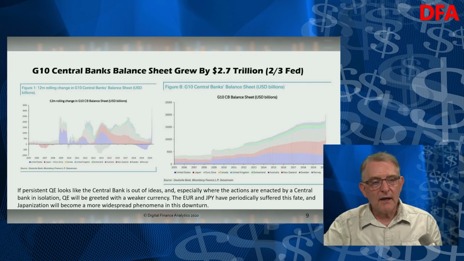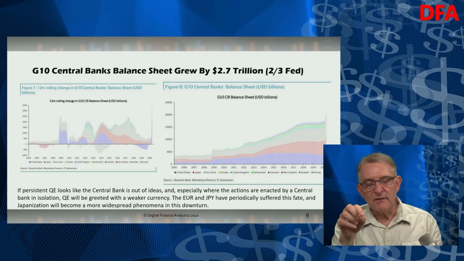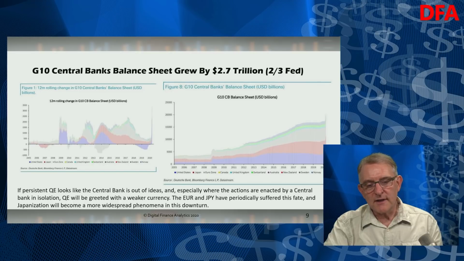Now, just standing back, the G10 central banks' balance sheets grew by $2.7 trillion, and 2/3 of that was with the Fed over the last month or so. Massive amount, and that equates to more than $23 trillion if it went on for a full year. This is actually from Deutsche Bank. And what's quite interesting here is that the growth in balance sheets around the world is, of course, because most of the central banks are doing the same thing, in other words, throwing liquidity at it. But the point there is also, and they made this point, that if QE is going to be continued, it indicates that actually central banks are out of ideas, and we could actually end up with a Japanization, in other words, a deflation of global economies rather than inflation.